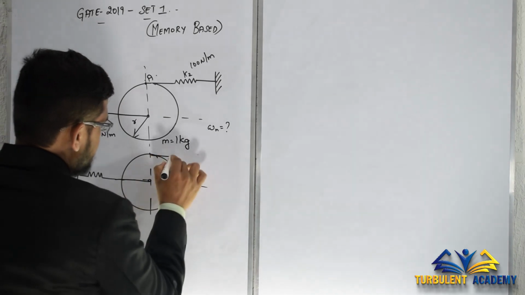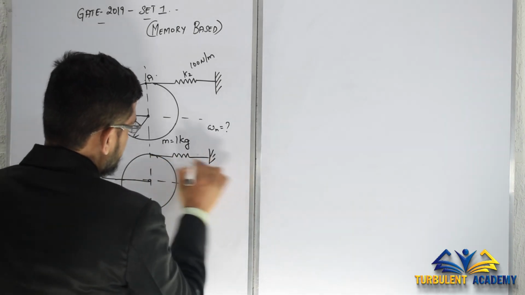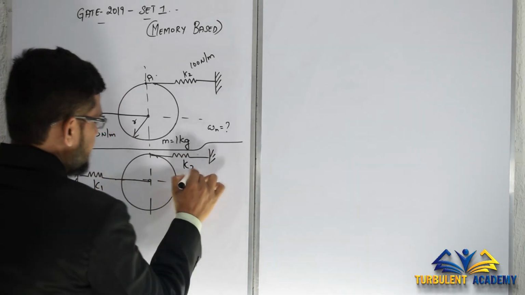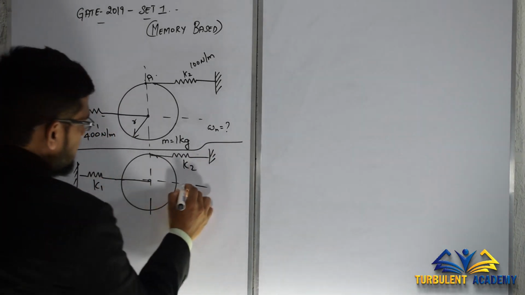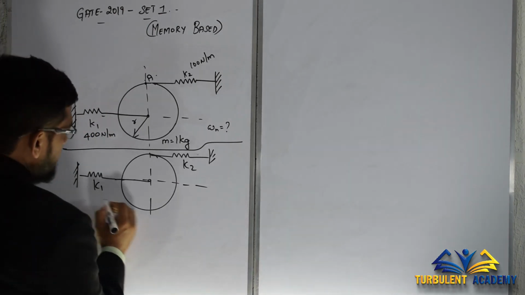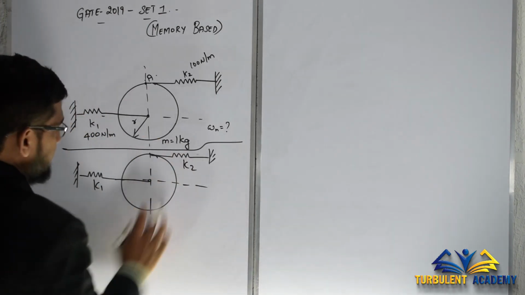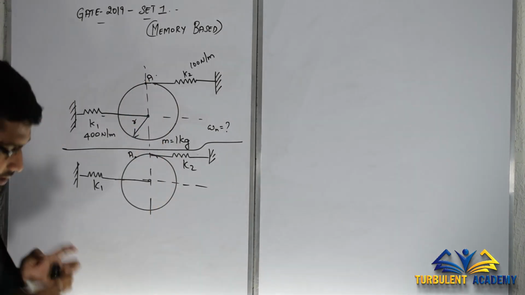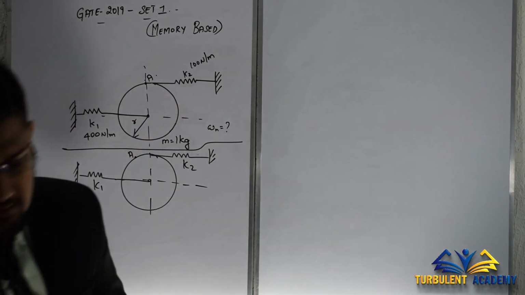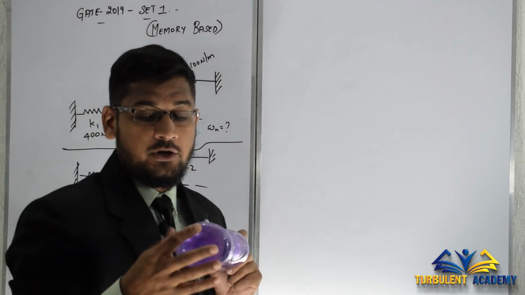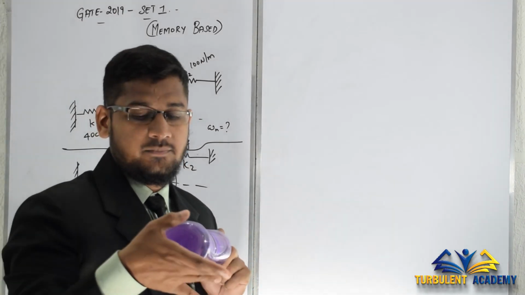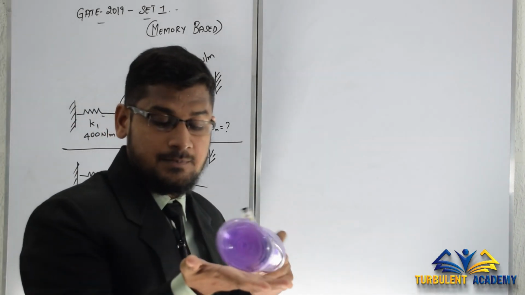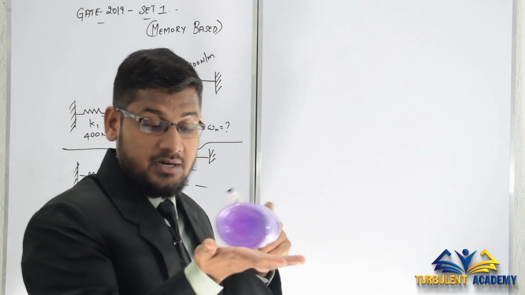So in the center. This is going to be a different diagram. This is K1, this is K2, and this is 400, this is 100 and all those values, let it be. So this is A, and I'm going to displace this over here. How to understand this? This is a circular disc and we have a point over here. I'm going to rotate it like this. First it was here, now it is over here, A.